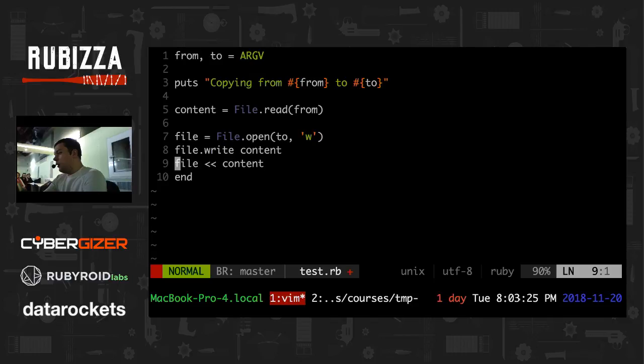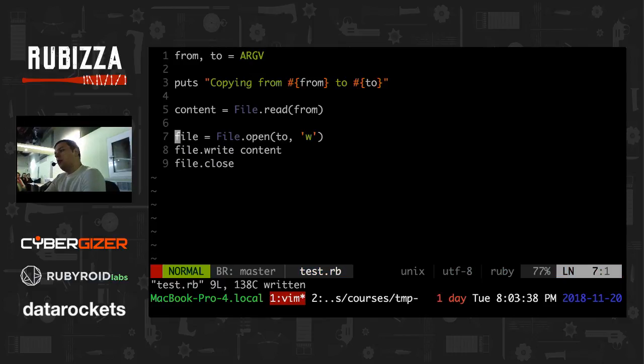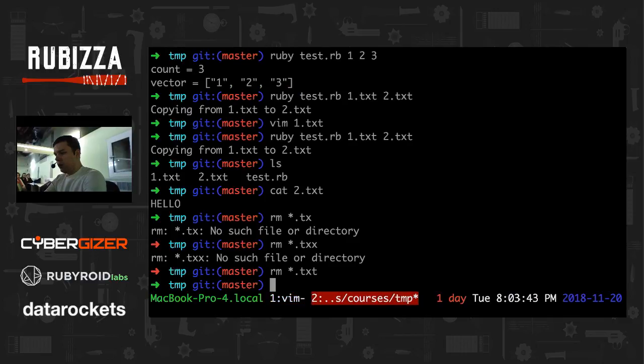It's two similar calls: file write content, or file open, and file close. So it's very similar. Let's try.